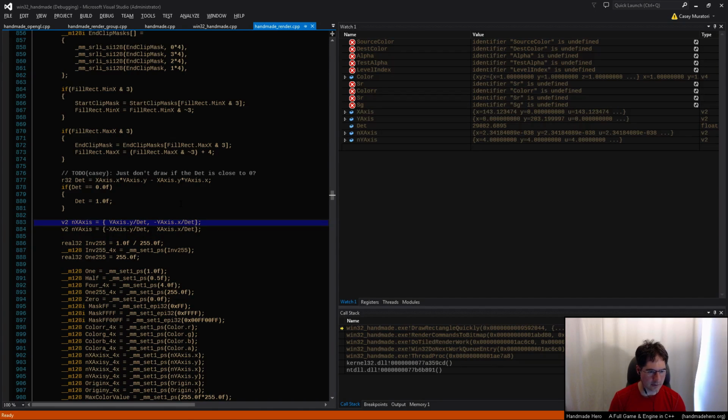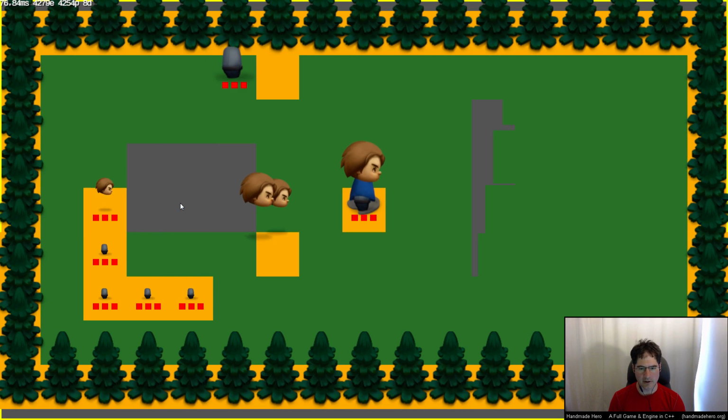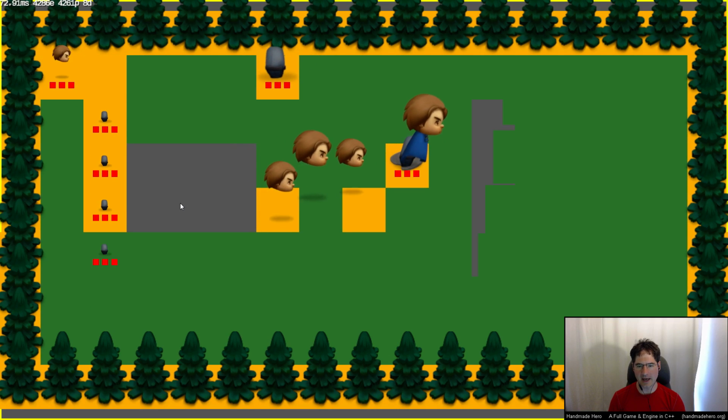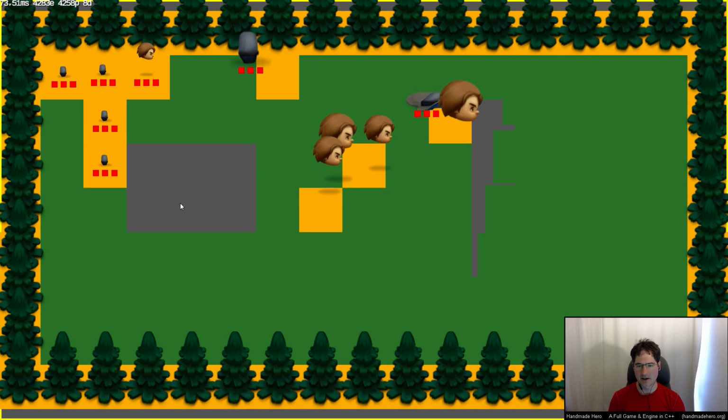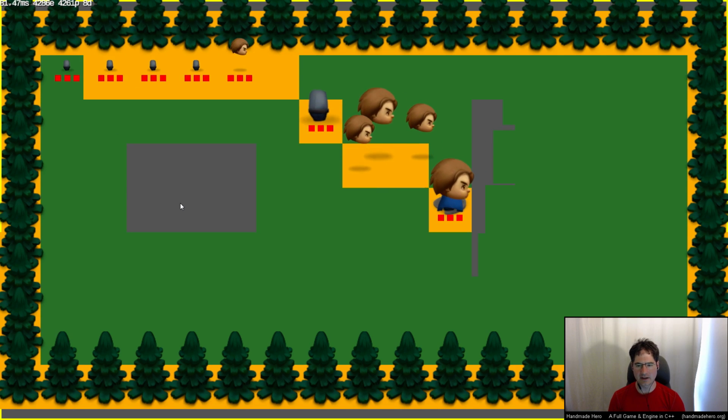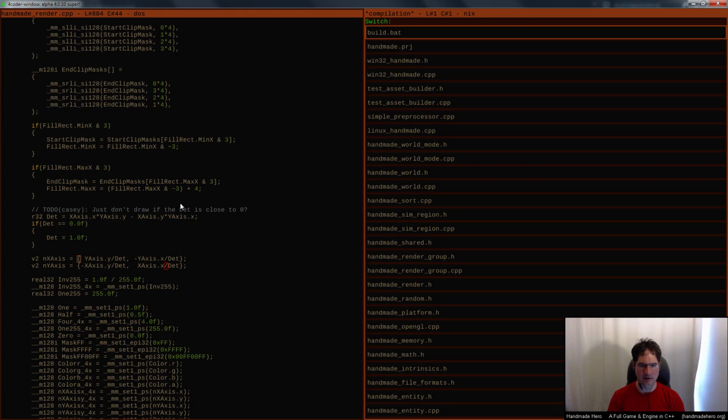Let's try that again, folks. Okay, so now what are we looking at? Hey, look. So surprise, surprise, we did all the math right, apparently, but we just typed it in wrong. Okay, and so hopefully now you can see, and let me go ahead and build in release mode.